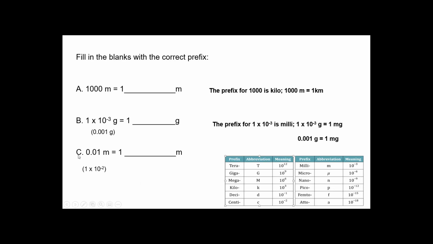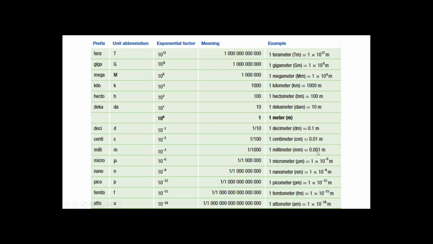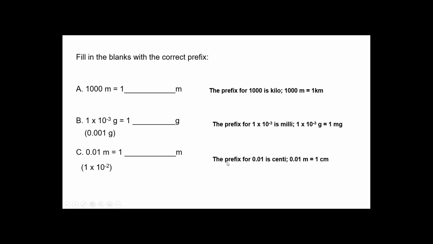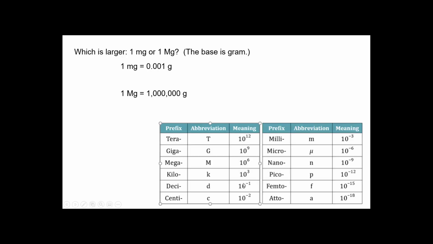And now we have a last one. This is 0.01 centi, and let's go back up. We have centimeters. It is 1 centimeter. That's what this means. If you plug this into your calculator, this is what should come up. And if you have problems with it, just do 1 times 10 and then do the exponent negative 2, and that's what you'll see comes up. So if you do that, then you see the prefix is 0.01 centi, and you see the conversion for it.